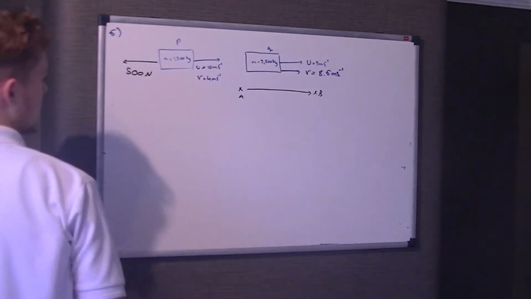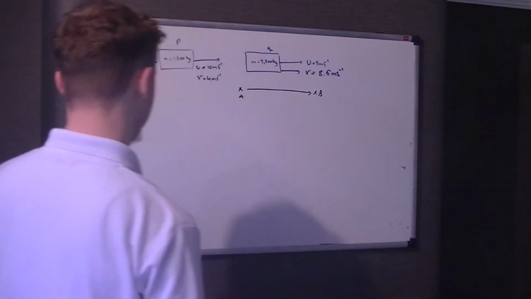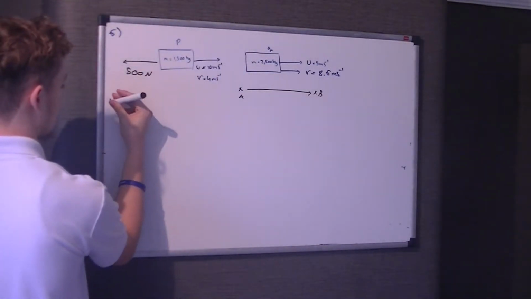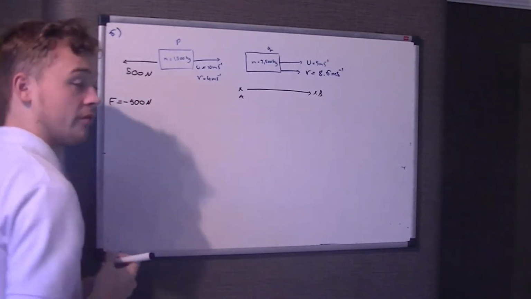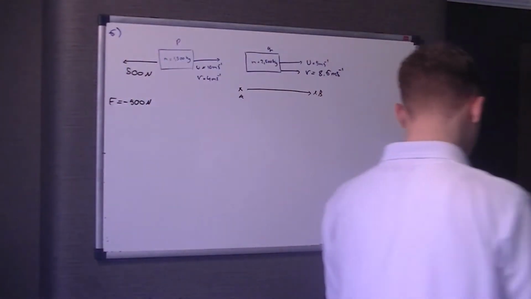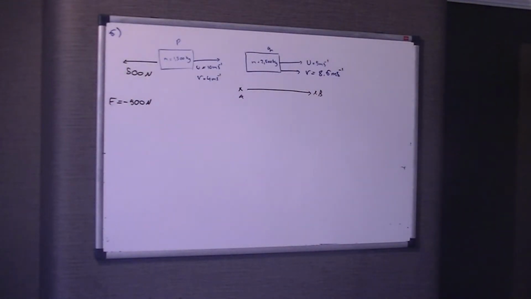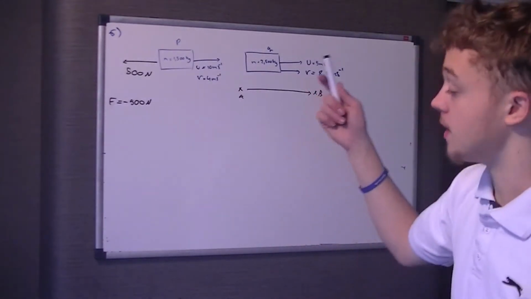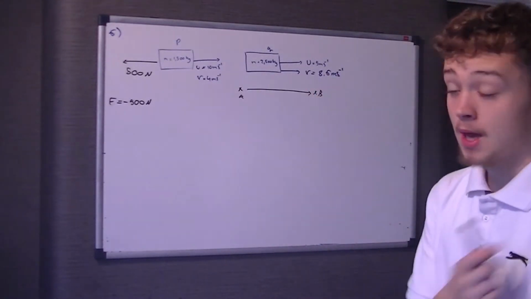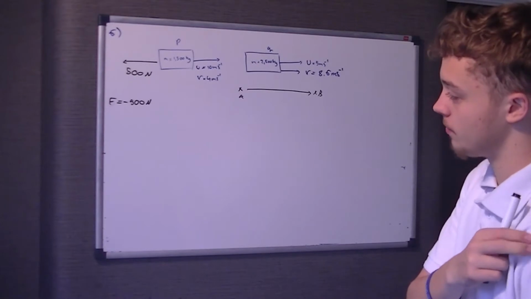So if we're looking at the resultant force, then the resultant force is going to be negative. So I put F is equal to negative 500 newtons, because there's a resultant force going in the opposite way he was initially going, at 500 newtons. Okay, and it's asking us to find the distance AB. Now, as we said before, obviously P has passed on some of the momentum to Q, and he's decelerating.